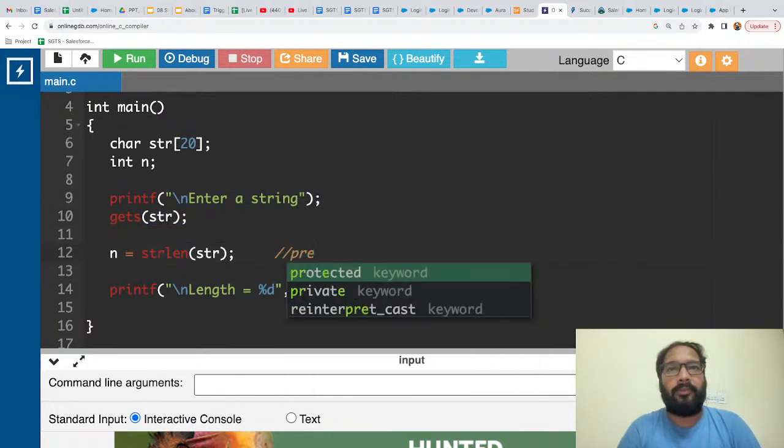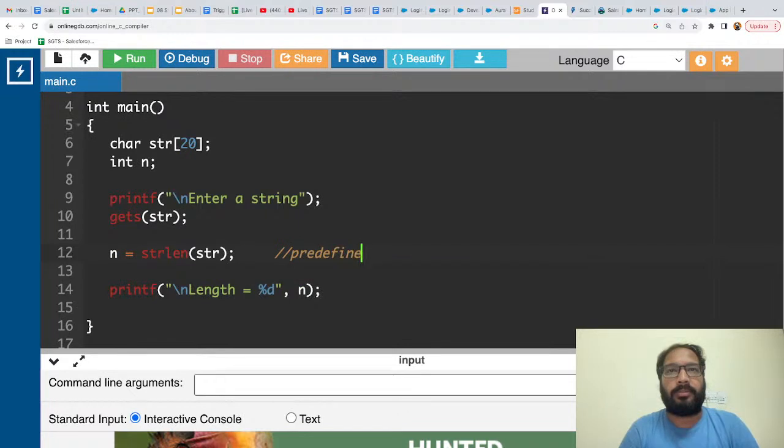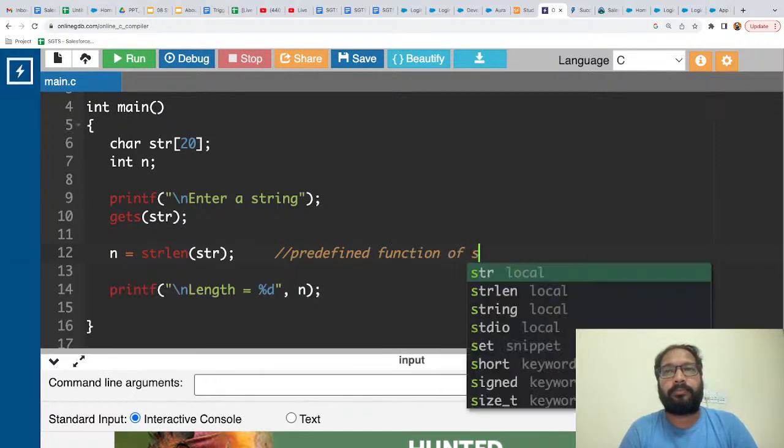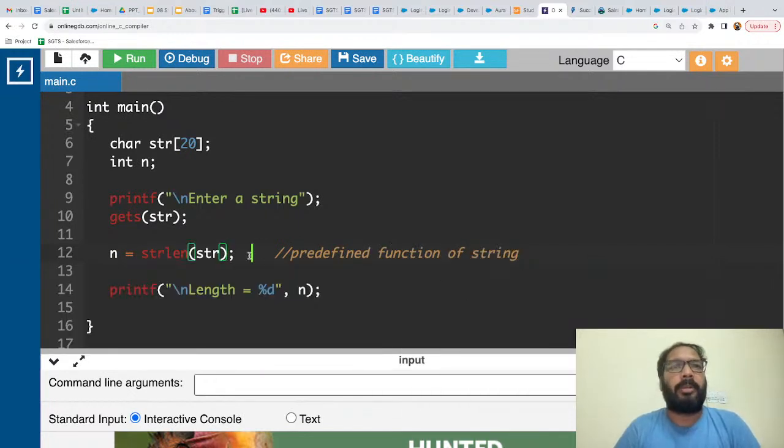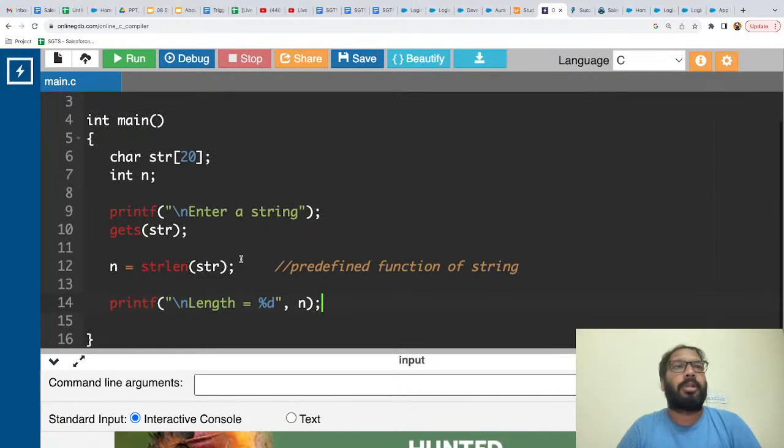So here we have implemented a predefined function. It counts the length of the string, whatever number of characters are available in the string, and the result will be available in the n variable. Through this printf, the value of n will display as output, right? Now I'm going to run this code so that we can test it out.